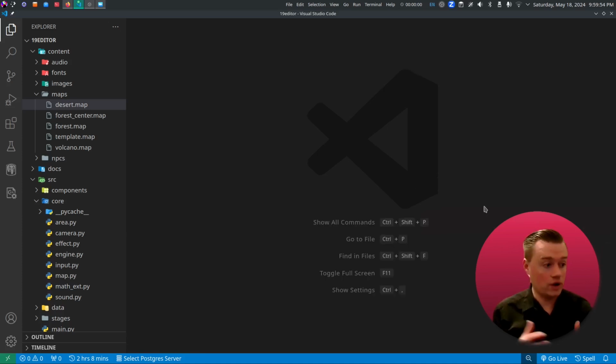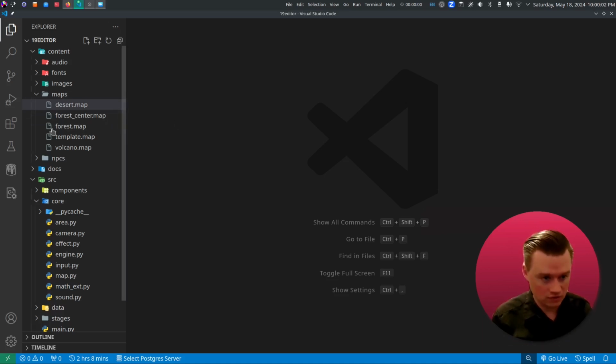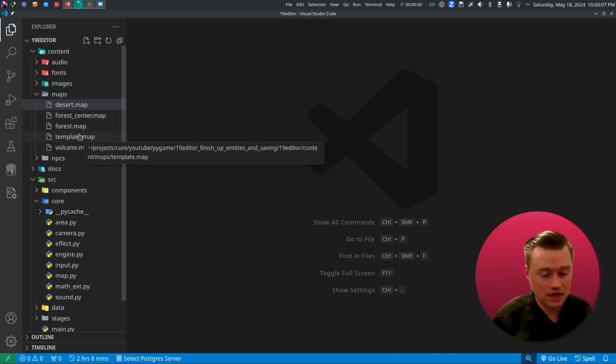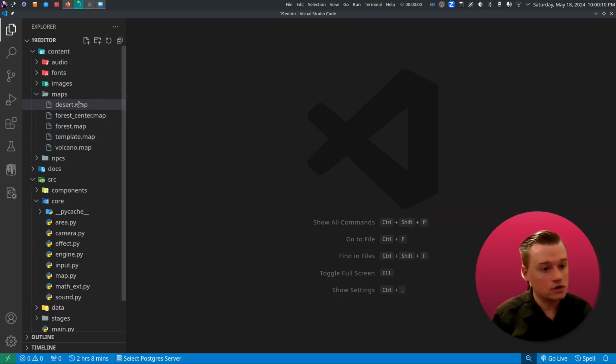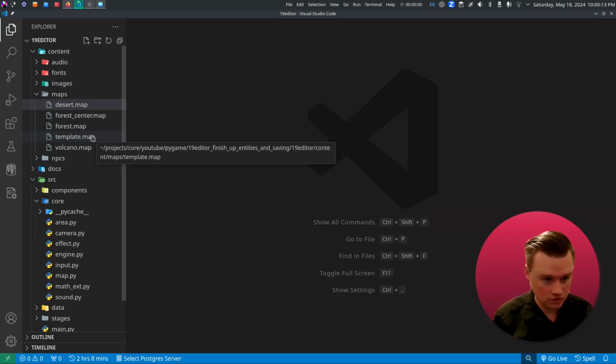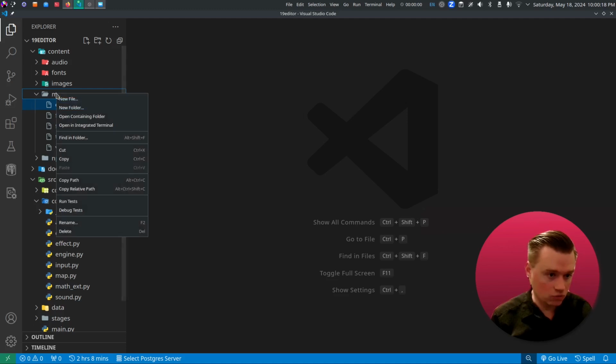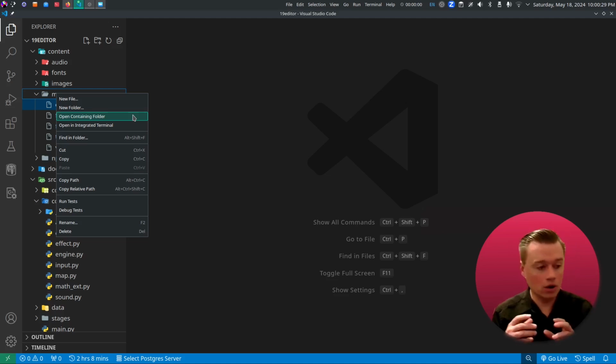Whenever you're programming IO, whenever you're working with files, and if you've already created files, I want you to save these in case you lose them, in case you have some kind of bug in your code. You don't want to ruin all of the work that you've done. So before we go anything further, I want you to go into Maps, right-click this, and on my computer it says Open Containing Folder because I'm on Linux. But if you're on Windows, it's going to say Reveal in File Explorer, or if you're on a Mac, it's going to say Reveal in Finder.